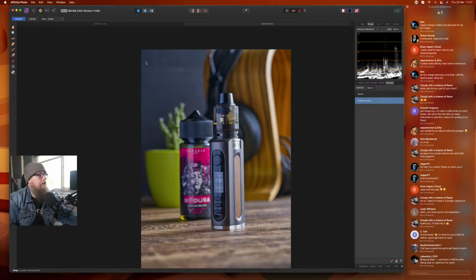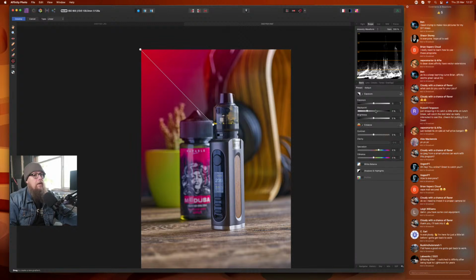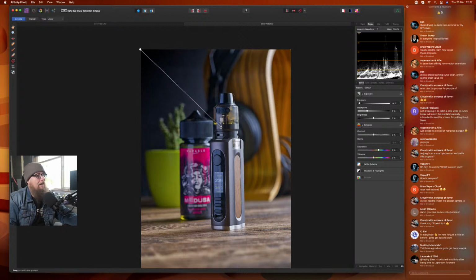So I'm going to add a filter, or a gradient rather, and when we go back to the details, that is going to allow me to bring down the exposure. See that? It looks like a darker area over that corner of the world. That means we are essentially doing almost a vignette, but not quite. I don't want to go too heavy on it, so we'll go with that for the time being.